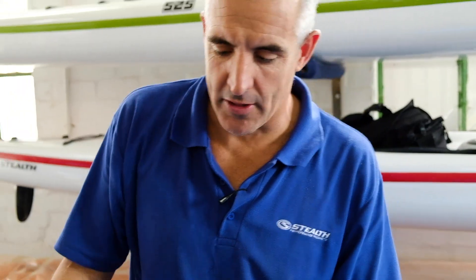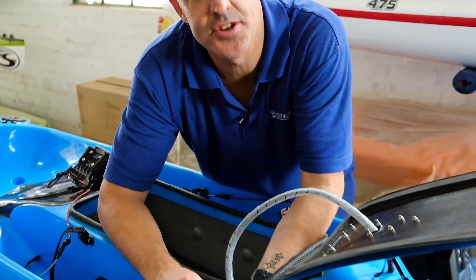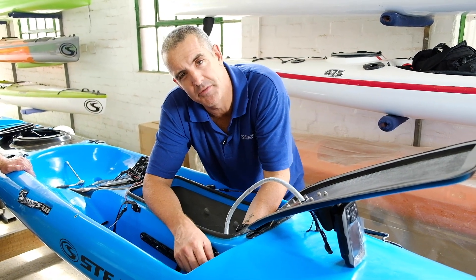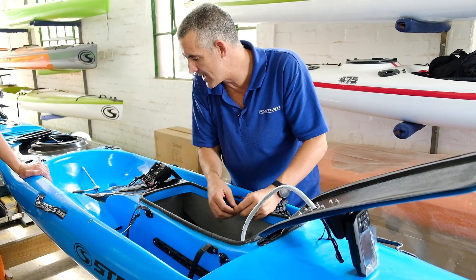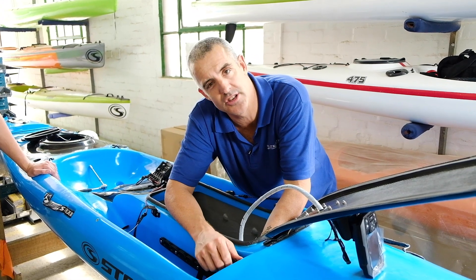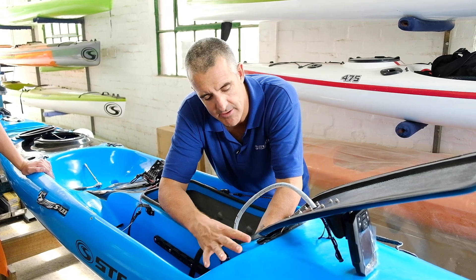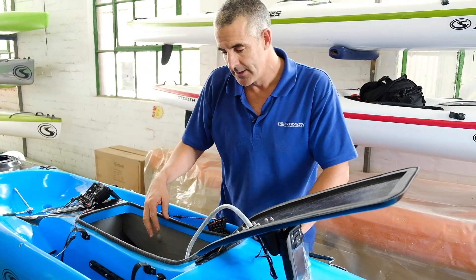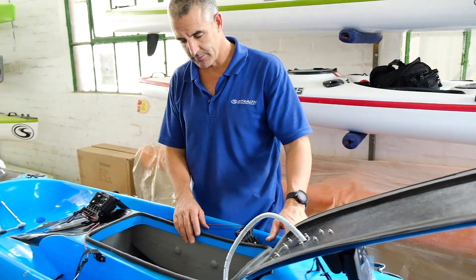Internally, where do you put all the excess cable? In front of the footwell where the hook goes for your pedal elastic, we put a little piece of velcro with a loop on the back of it. You neatly fold up the cable and velcro it into this little velcro loop that we supply, and that makes the cables sit neat and out of your way — right on the front of the top of your footwell. So not only is it neat on the outside, it's also very neat on the inside as well, and that's it.